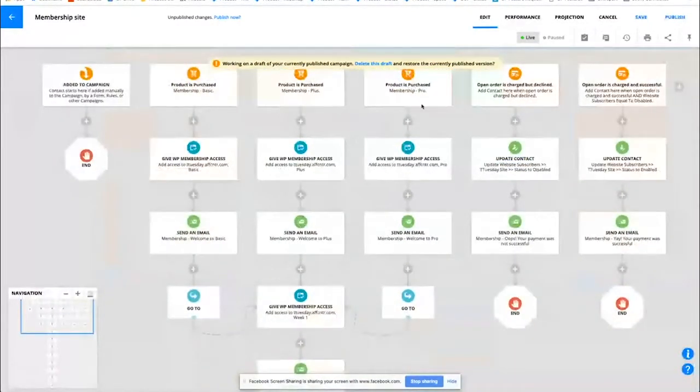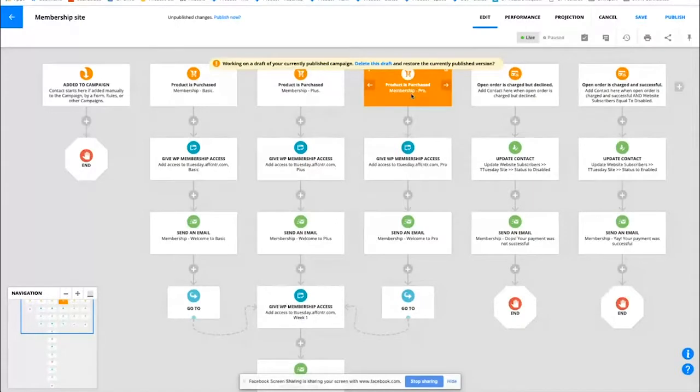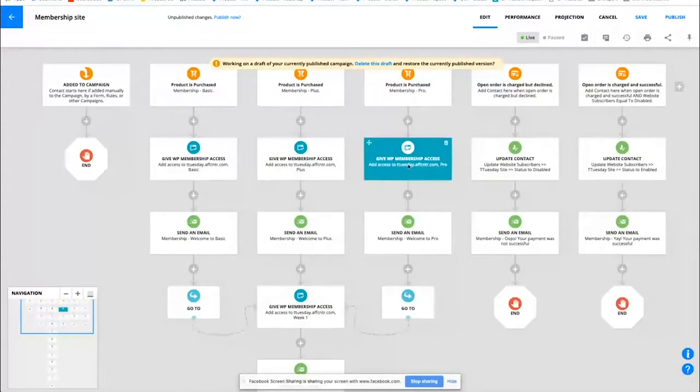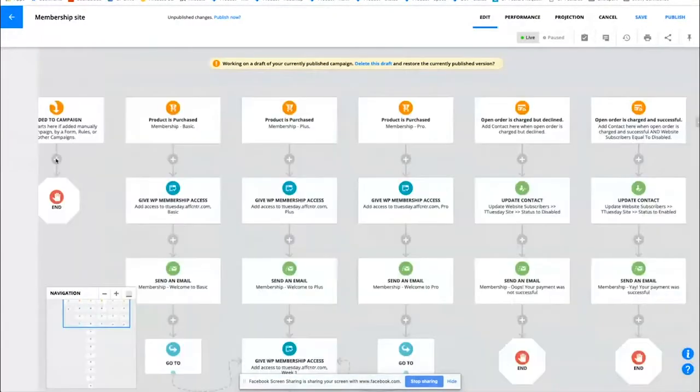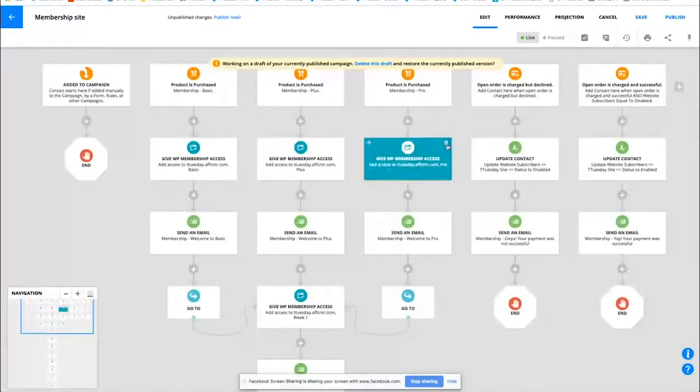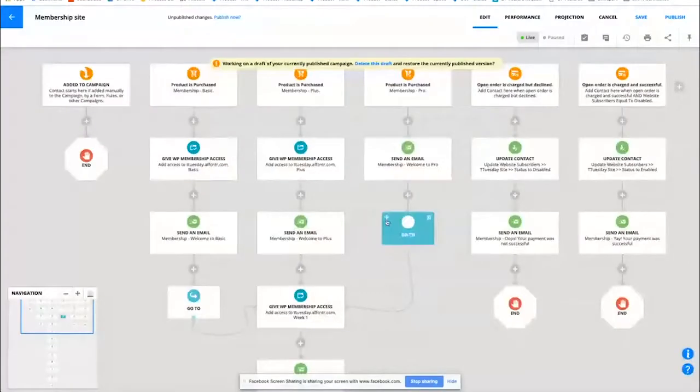So what happens is when somebody purchases, so when they fill out that order form and they purchase Pro, then we're going to immediately give them WordPress membership access. And this is one of our more advanced elements. Here, I'm actually going to deconstruct this so you can just see, and we do this on the fly.